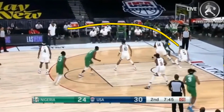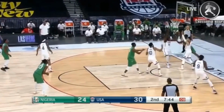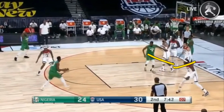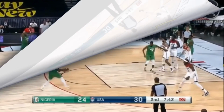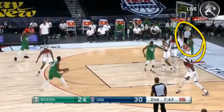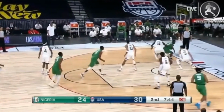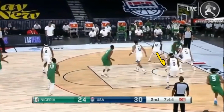One thing is when he does drive, he does tend to sometimes get stuck along the baseline when a team double teams him or traps him along the baseline. Now, in most cases, he can get out because he has a fantastic passing ability, but it is something for him to really watch out for. I've seen this in some of the Israeli clips that he sometimes gets stuck along the baseline when they trap him. However, anytime a player gets trapped, there's always another player open on your team. He knows that. He understands that.